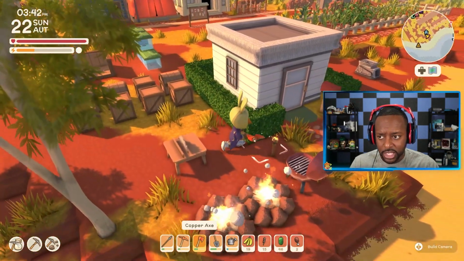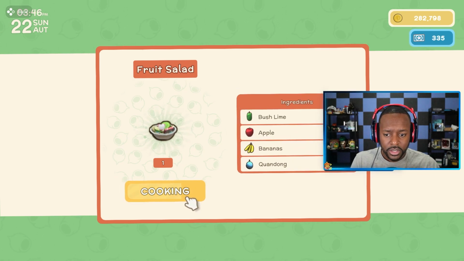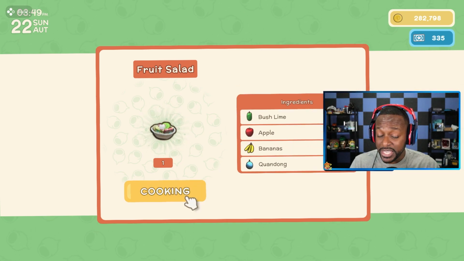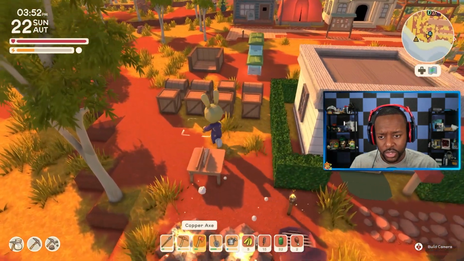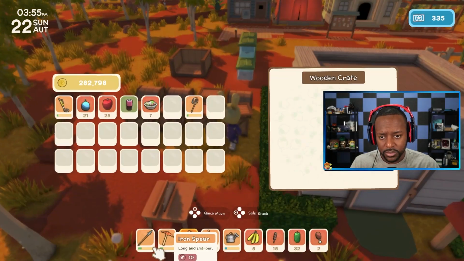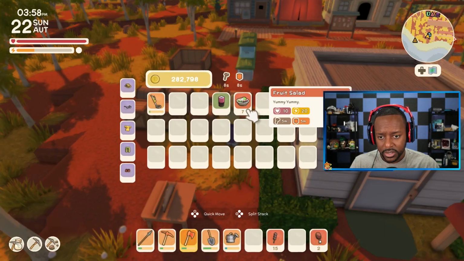Let's make some more fruit salad because we're actually running low on energy here. We can make a bunch. Nice. The fruit salads are really good for restoring your stamina, while the meat on a stick is good for restoring your health. Just in case you were wondering, which I know you were. All right, that's good enough for now. Put these away.